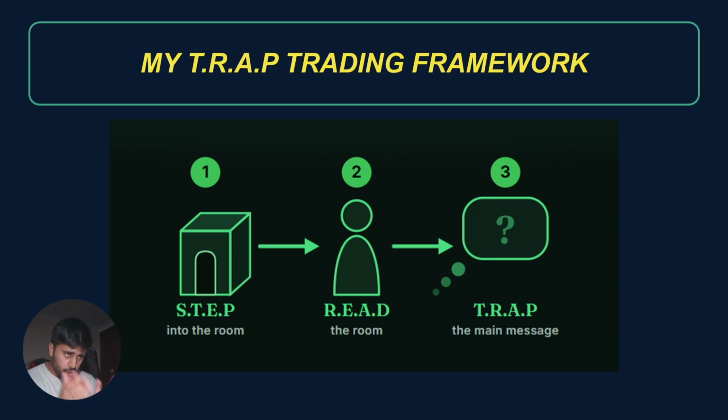Okay, so just remember this one trading framework, the T.R.A.P trading framework. Step into the right room, so get your key level. Read what's going on in the room, so read the footprint charts inside of your key level, and then understand whether a buyer's trapped or a seller's trapped.